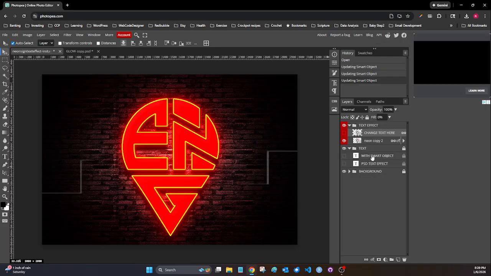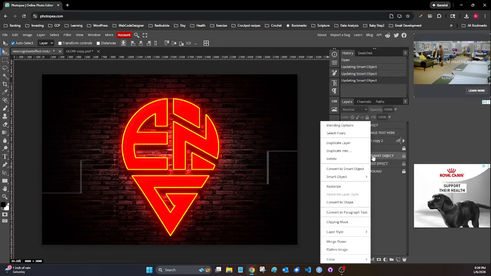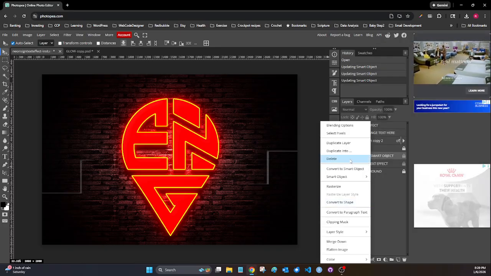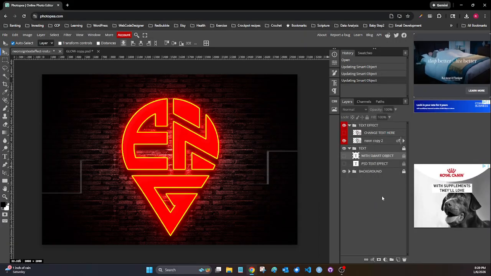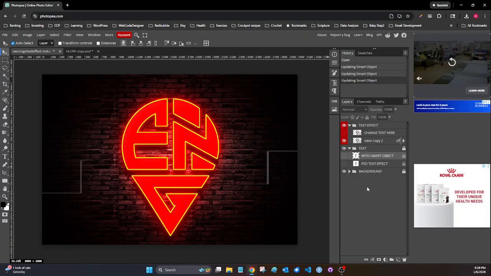If you want to get rid of it altogether, you can just select the object, right click, and you can choose the option that says delete. All right, if you just want to delete it and get it out of your project altogether. But that's how you hide the text that's corresponding in there.